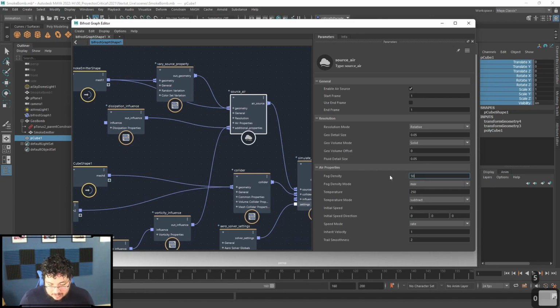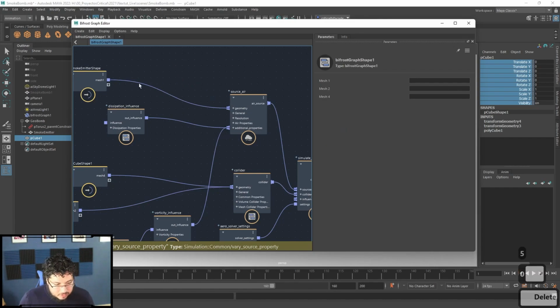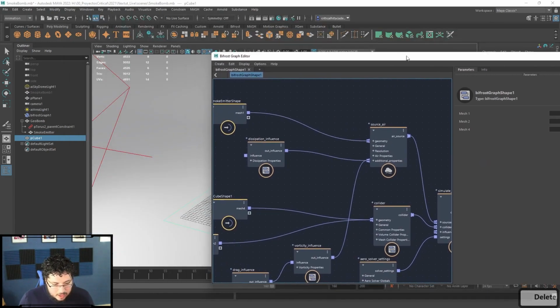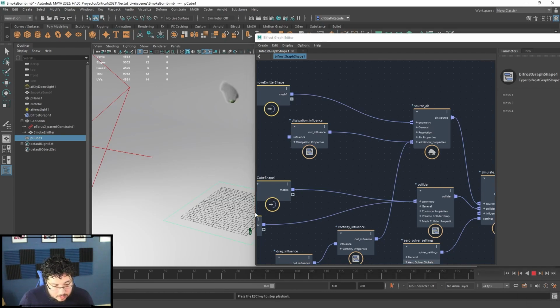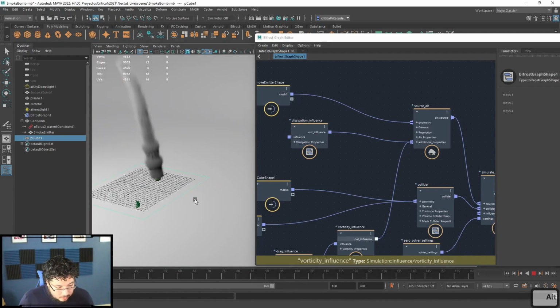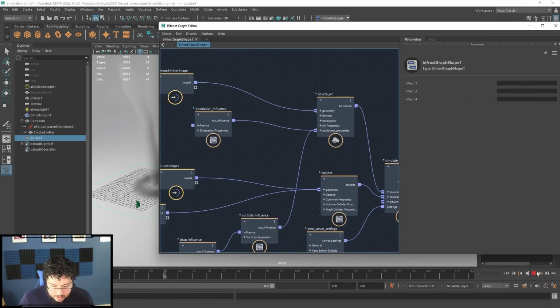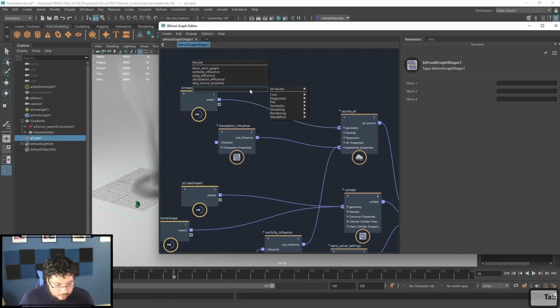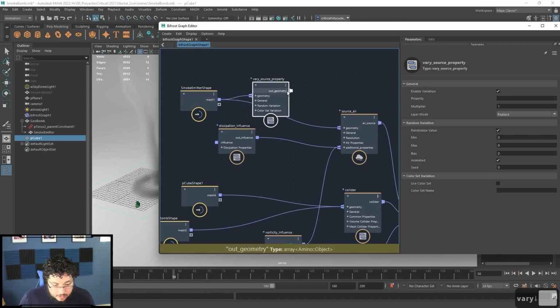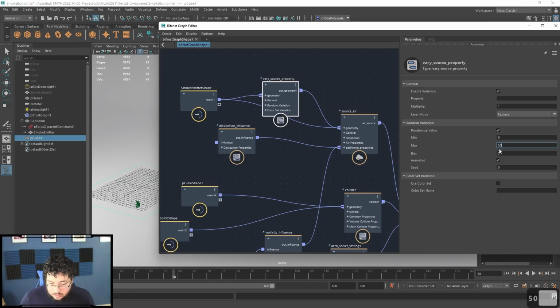Okay, let's try the max and let's try going really low. Let me delete this one because maybe the max is the right way to do it, but maybe I'm doing it in the wrong section. Okay, so 50 is a lot closer to what I'm looking for. So we're gonna use max, but we're gonna use the vary thing that I was just mentioning, vary source property. And we're gonna vary 50 as probably our max number. We're gonna go from 10 to 50 on, again, the fog density. There we go.